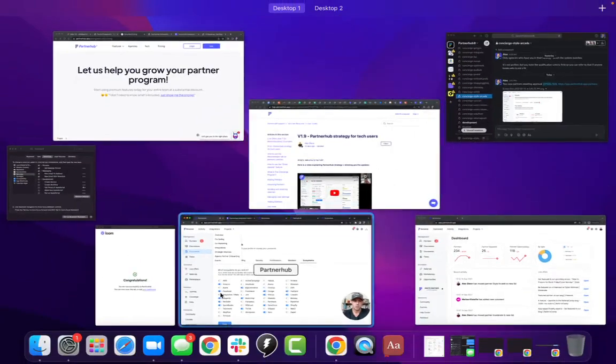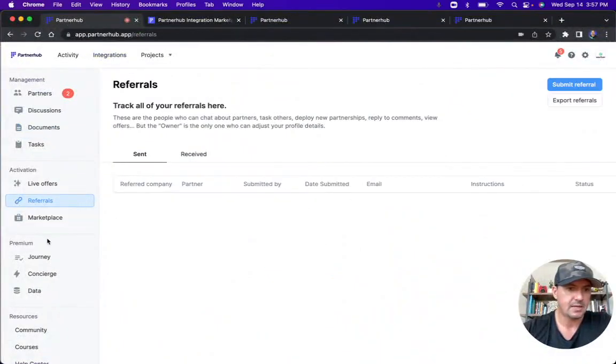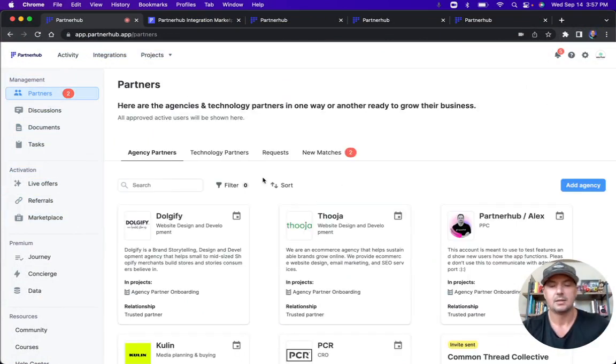Projects we went over. Let me show you a couple of features under the premium account if you're interested in that. So this is all free, everything I showed you. You can get these partner requests free. They come in weekly, daily, sometimes hourly. We don't charge you for that. But you do have to be approved to be in Partner Hub, and we do have a very long wait list. Down here, you see premium accounts.